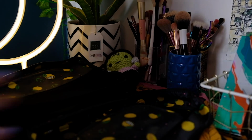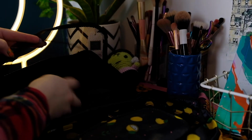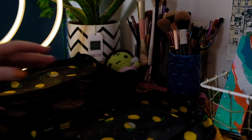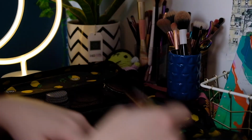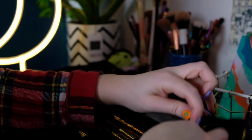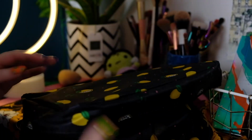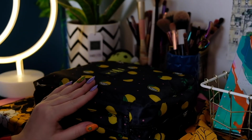Let's pop them away. I'm just gonna do it up here because I can't be bothered to set up my camera properly, but let's just pop everything away. So I'm gonna put all of my complexion-y bits on this side. My lips. And then my two eyeshadow palettes will pop in the back here. And then that's it. That is my makeup bag for the next 2 weeks.